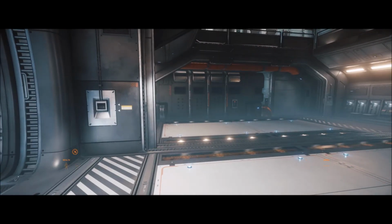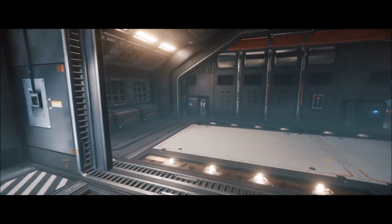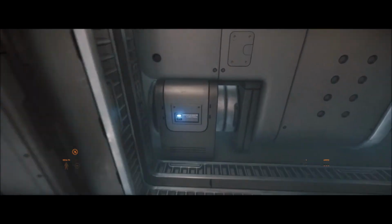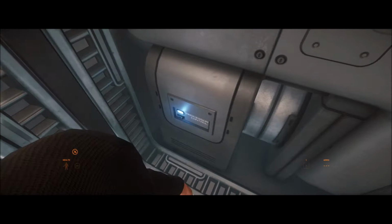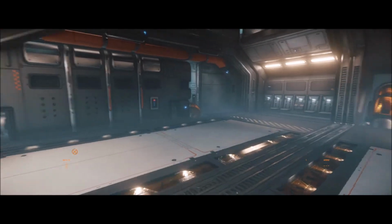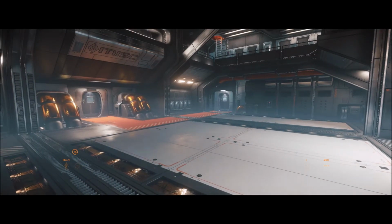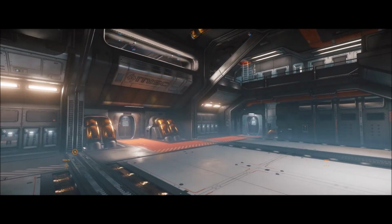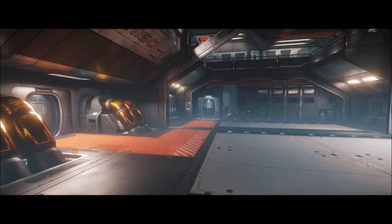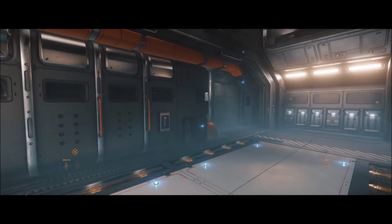This is the standard cargo area. Again, you can park different vehicles in here. You can carry all sorts of different types of cargo, but obviously it doesn't have a whole heck of a lot of cargo that you can put in here. Decent space. Probably one of the bigger cargo carriers, other than maybe the Caterpillar, that are currently in the game. I want to say that this space is probably a little bigger than even the Constellation Andromeda's.